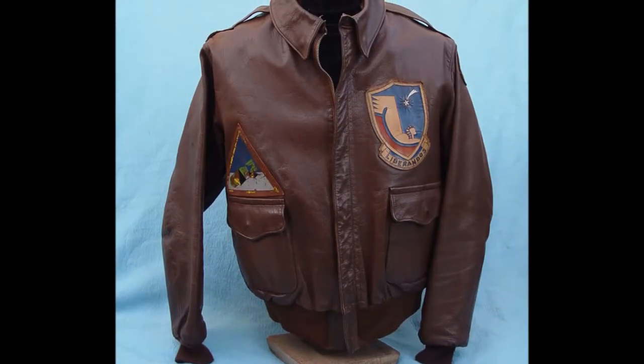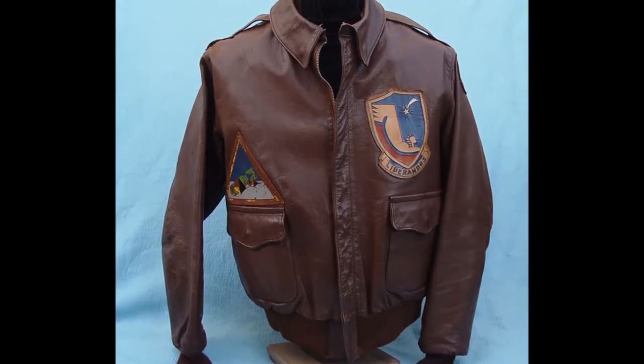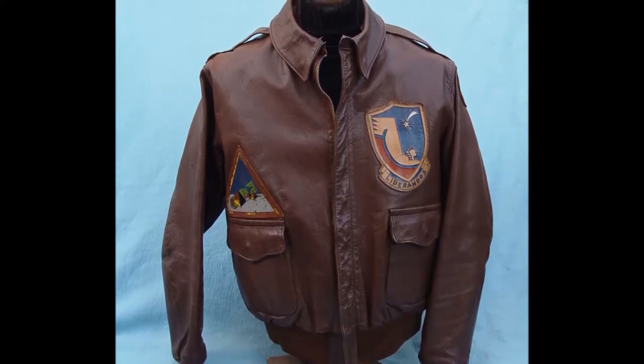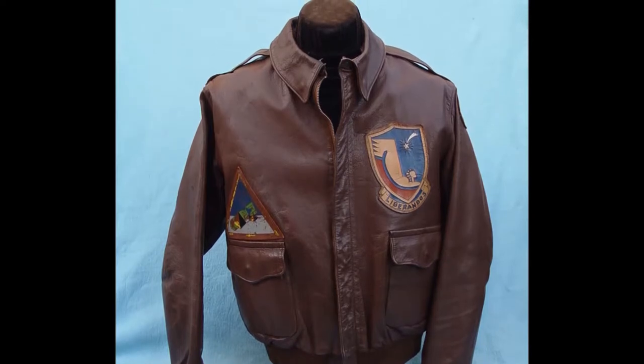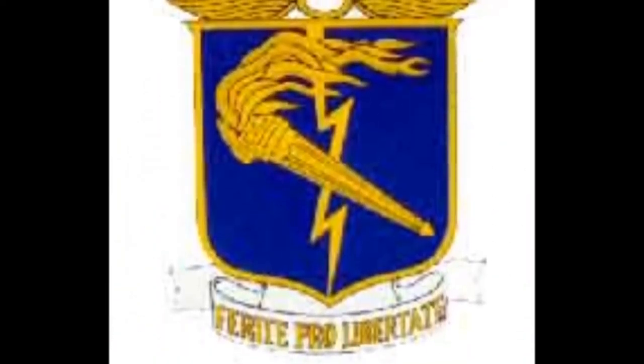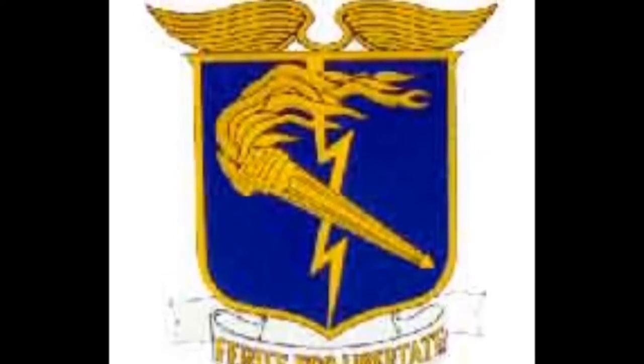The mission was to be a low-level mission — it had never been tried before with B-24s. Five groups were involved. The 376th, known as the Pyramiders, and the 98th Bomb Group were already there in North Africa, two battle-hardened groups flying aircraft painted a sand color that had faded to a pale terracotta — people called them pink. And of course, the 93rd with Hugh and Walt.